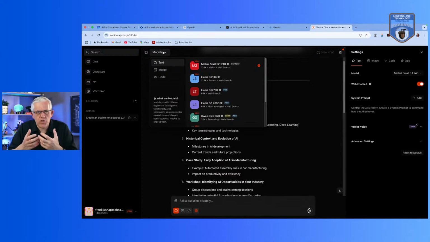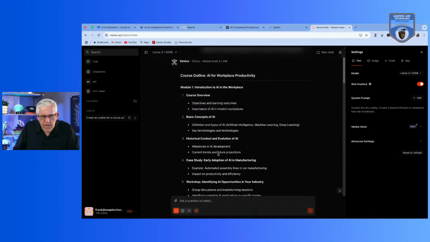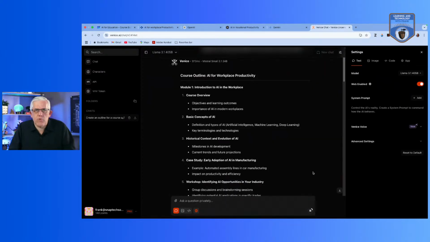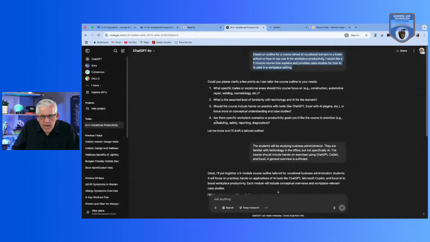This gives me the ability to compare different AI result sets, but in each case, what I'm doing is generating that course outline. With ChatGPT, I'm doing the deep research. With Gemini and Venice, I'm doing basic research. And here you can see with Venice.AI, I can choose different models. Let's try a Lambda model, it's the most intelligent. You can see that I might get similar results, but I might get some nuanced differences. And that can really help me, as the human in the mix, choose which course outline I think is most applicable.